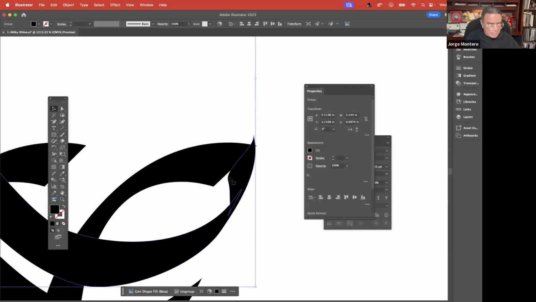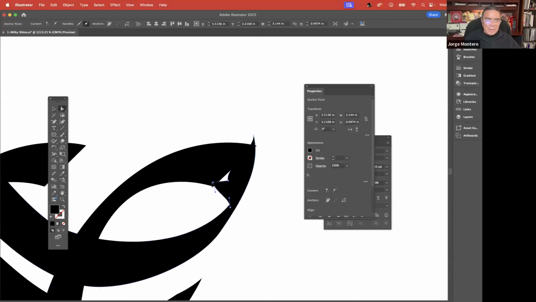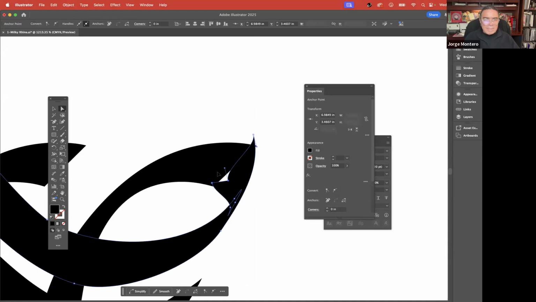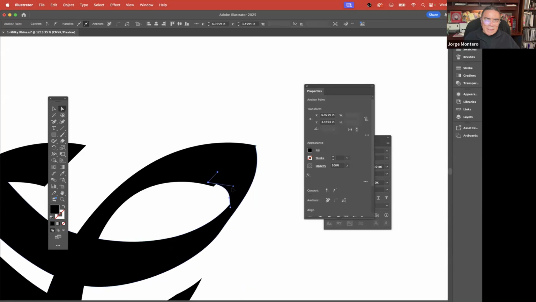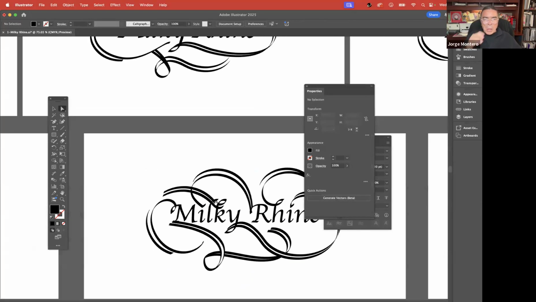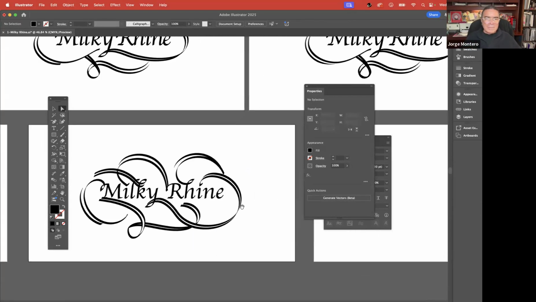Now you can fix this with A, remember, the white arrow. So this imperfection is going to be even deleted or adjusted after everything is blended. So, right. Okay, and then I'm done.